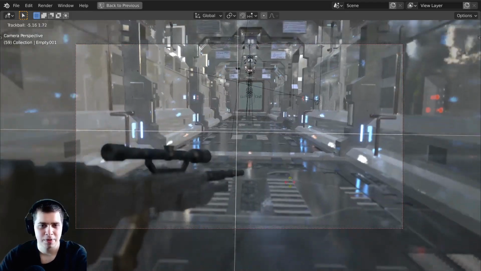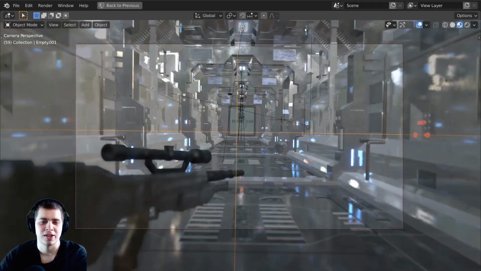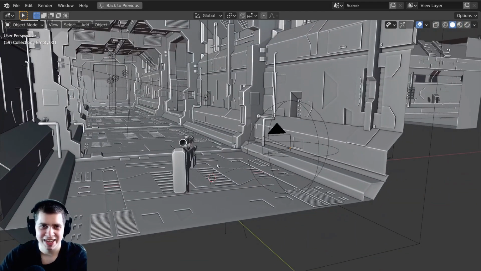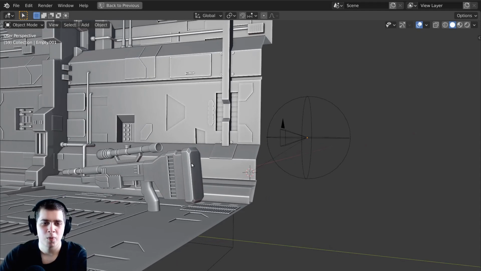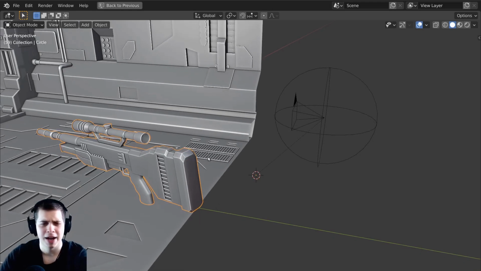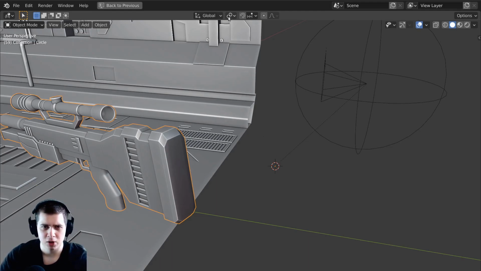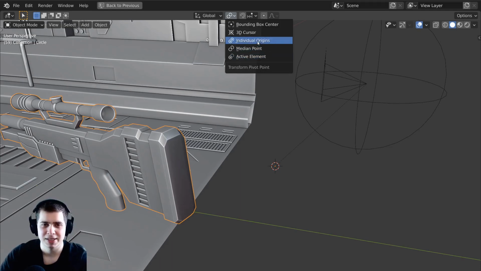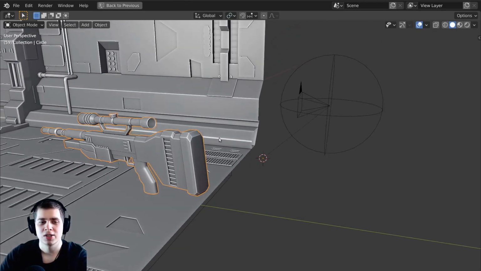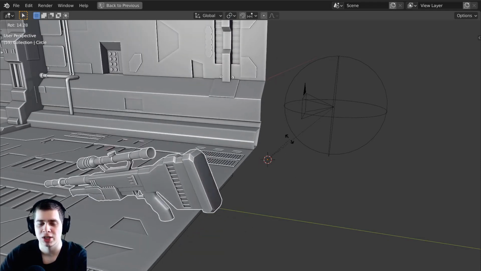So then in the camera view, you can see that if I rotate this empty here, it's going to rotate the entire thing. Now, as far as making the gun look like it was in someone's hand, what I did is I tabbed into edit mode and I moved the gun over and then tabbed back into object mode, and that way the object origin of the gun is right over here. Now the object always rotates by the object origin unless you change it for some reason. You can change the pivot point, but on default it's set to median point. So now when I rotate this, you can see that it looks like it's being rotated by someone's arm.